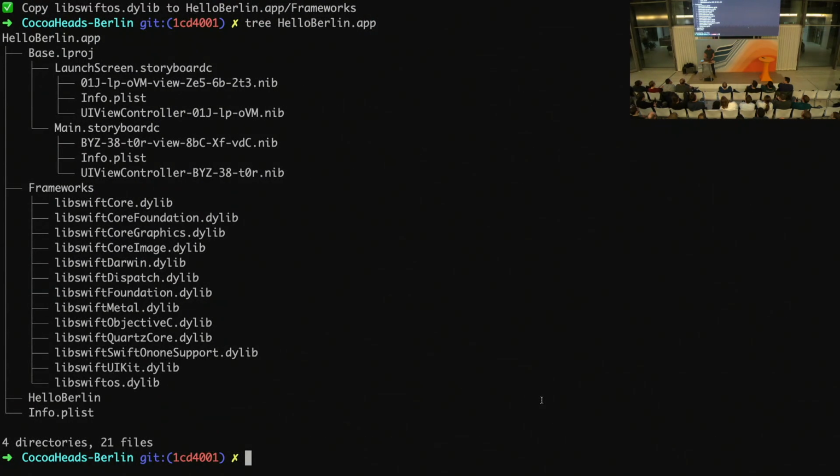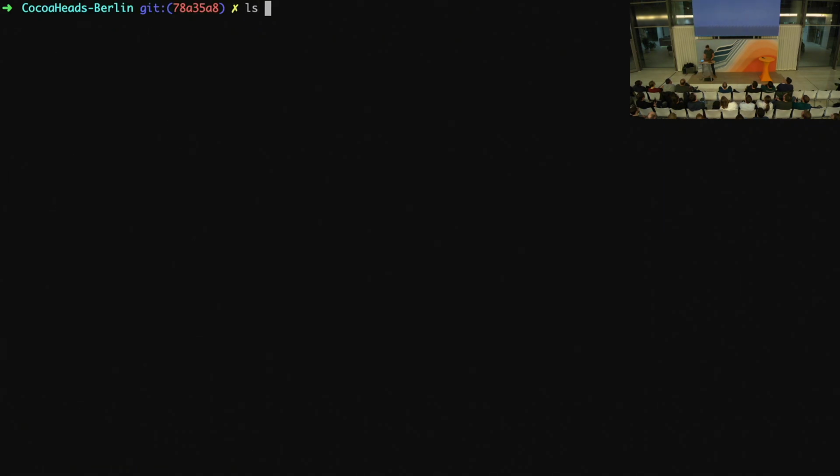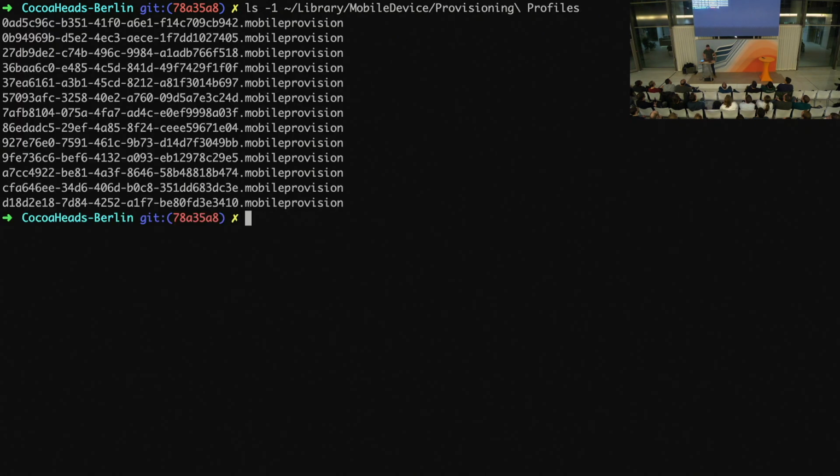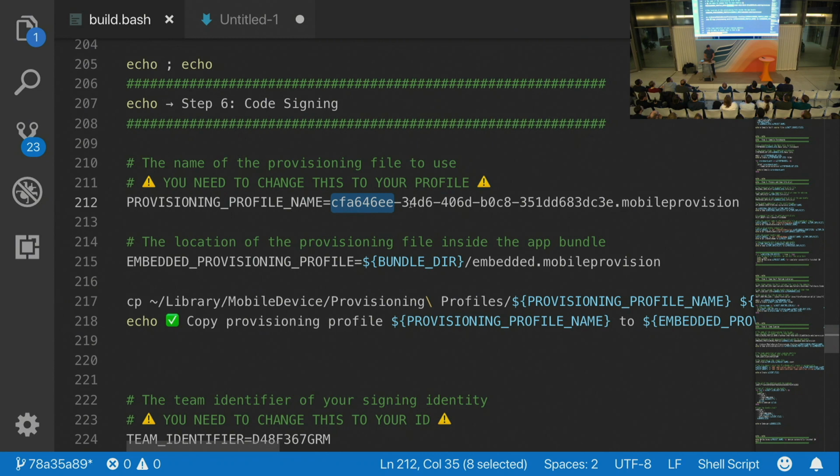All the provisioning profiles on your device live in Library, MobileDevice, Provisioning Profiles. So these are mine. And since I did my homework, I already know that the one I need to use is this one. So I'll just put it here.